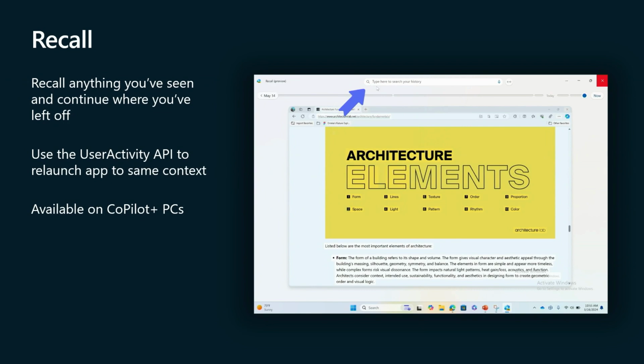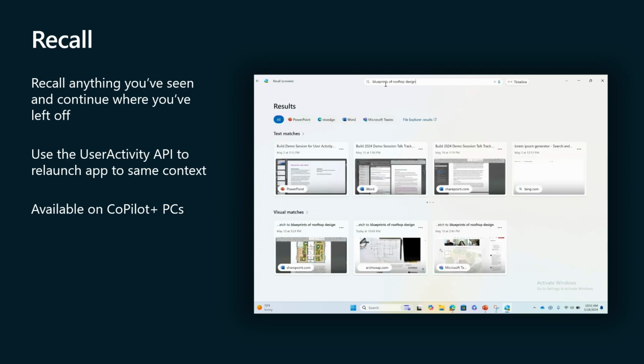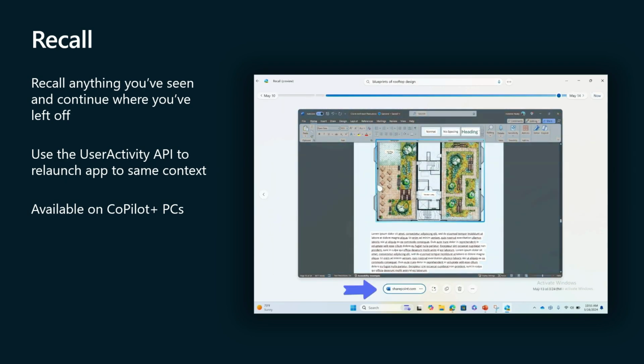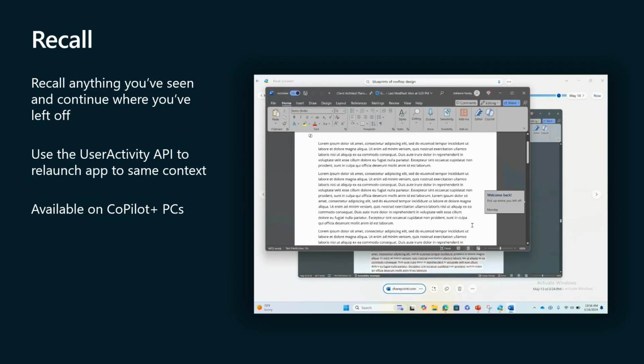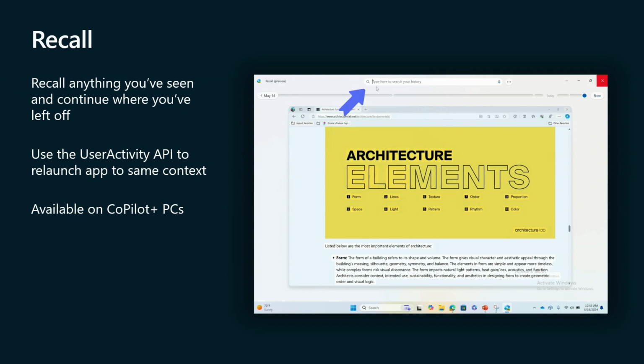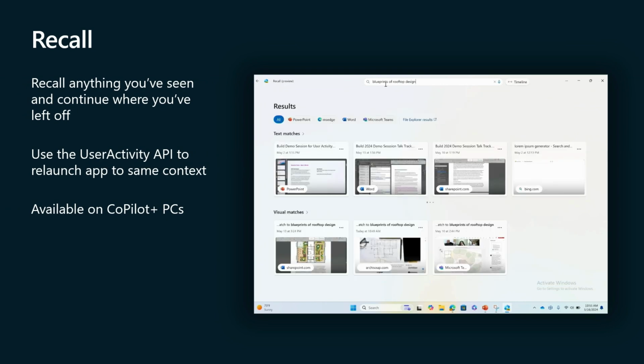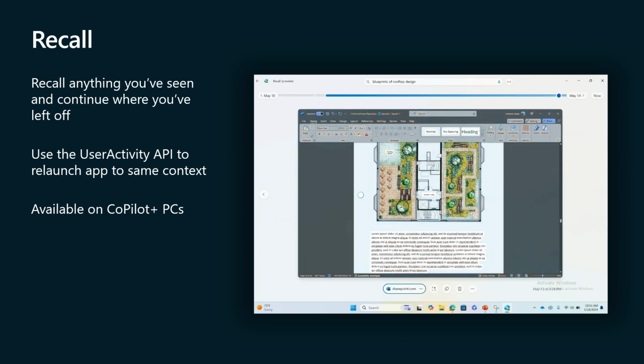One of the best ways to see how we're using this on Windows today is through a new feature we just announced called Recall, which allows users to recall everything they've seen on their device and go back to what they were doing. And you as developers have access to an API that allows Recall to actually surface your application exactly to where they left off and to continue what they're doing. And Recall is running on Snapdragon Elite X that you probably heard about on keynotes and probably all day today.